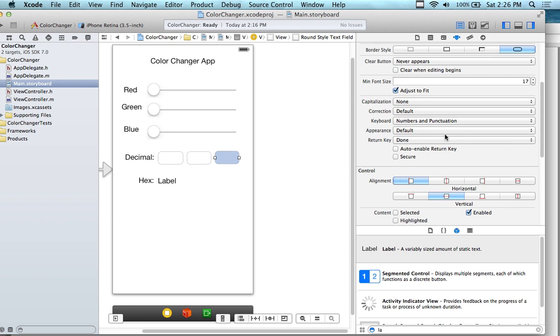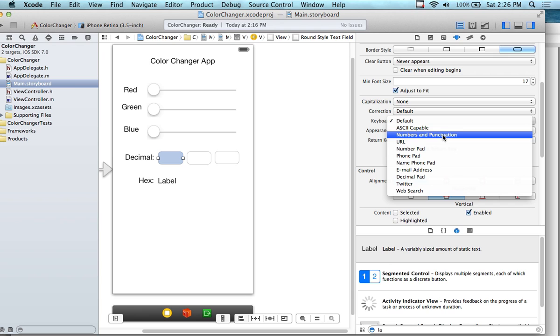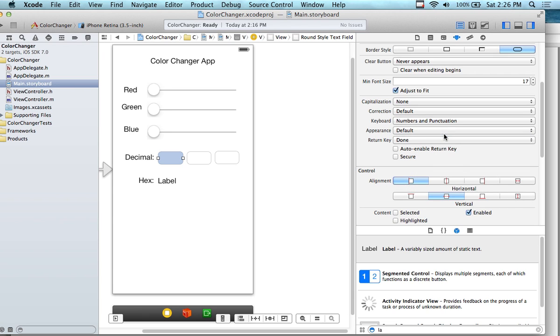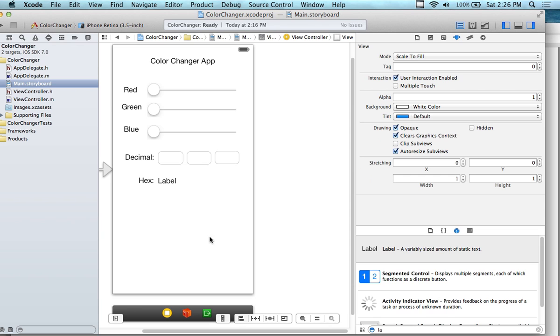Different iOS versions, they move things around. This one actually is probably where it was before. I just couldn't remember. But go ahead and change, right above where it says return key, the same location where you found that, go ahead and change it to numbers and punctuation. What it does is it will format, instead of being text, it'll be a number format. It'll look like 1.0 instead of 10 or 1,0. Basically, it's not text anymore. We're representing a number value or a punctuation value, so it'll show the decimal point for us just nicely.